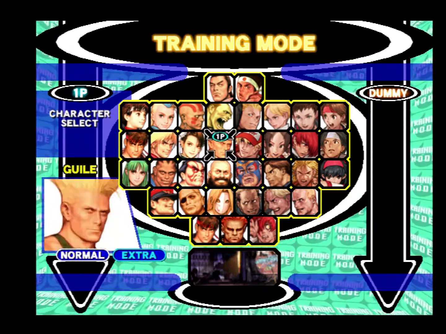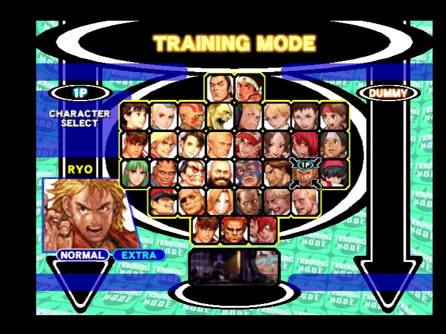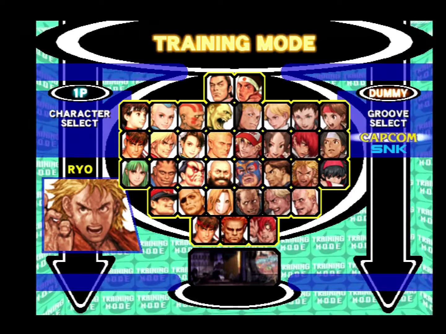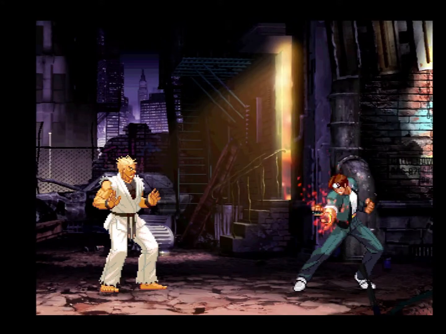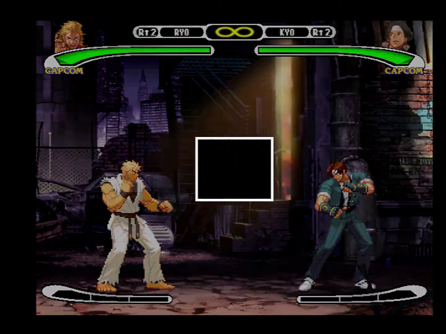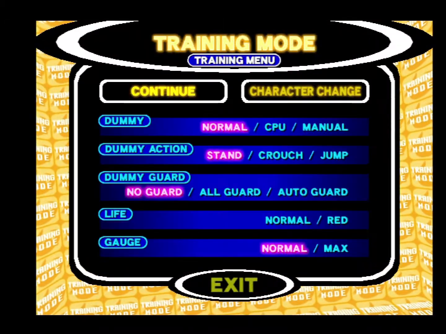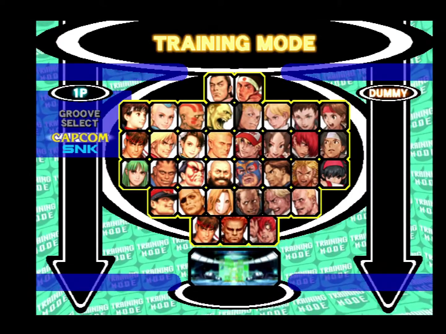X plus triangle, I thought, would not be a combo. So let's try X plus triangle. Again, this is X plus triangle on my stick. Well, it gets white, so there's obviously something off about how I thought these were conveniently corresponding to Dreamcast buttons.